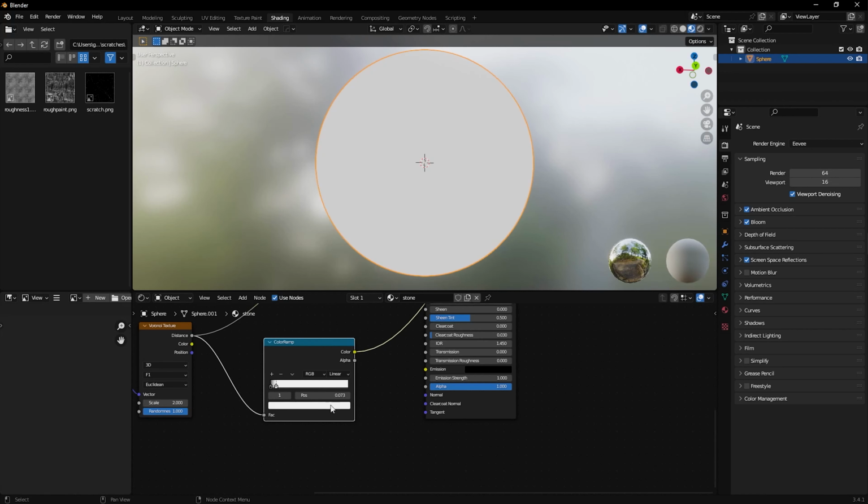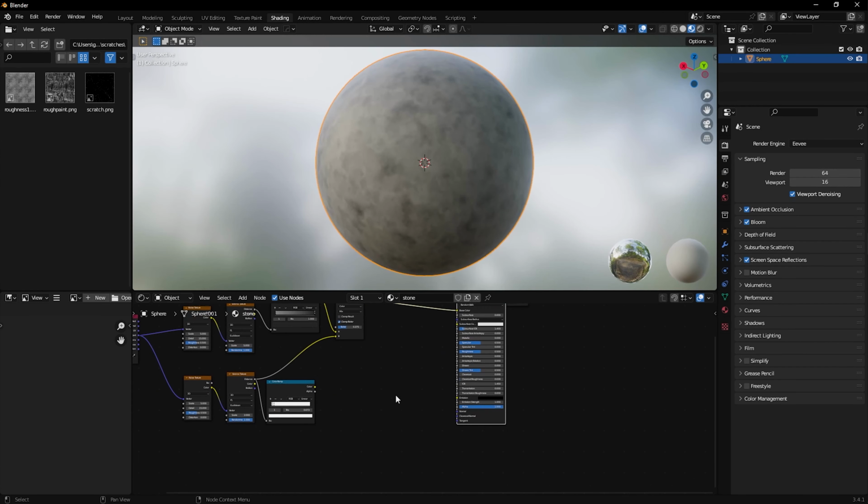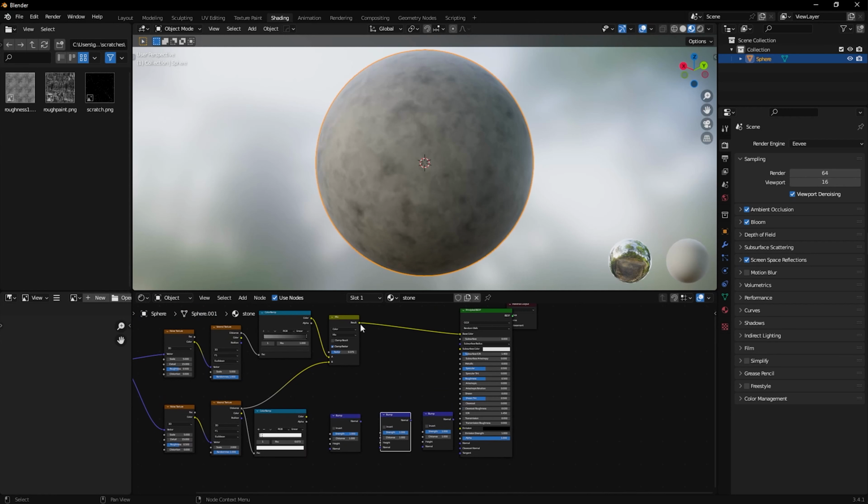Why? Because we're gonna add a bump node over here. First we're gonna add a bump node to our Mix RGB. So let's add here a bump node, and we're gonna duplicate this bump 3 times, 1 and 3. This bump will be over here in our Mix RGB. Alright, we don't need to see it right now.